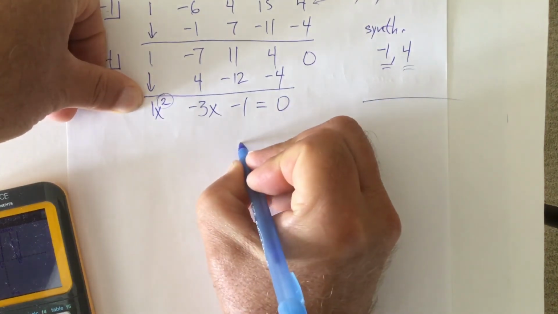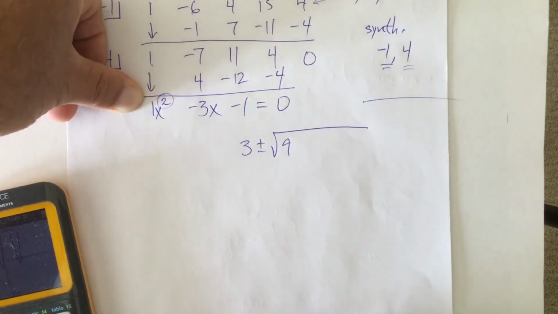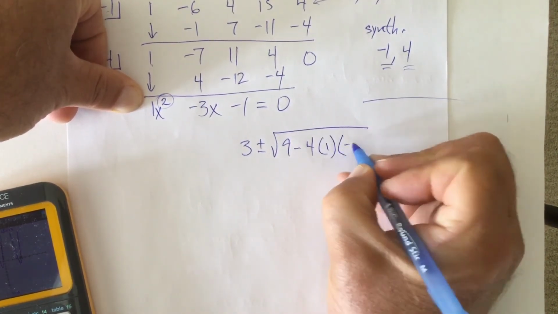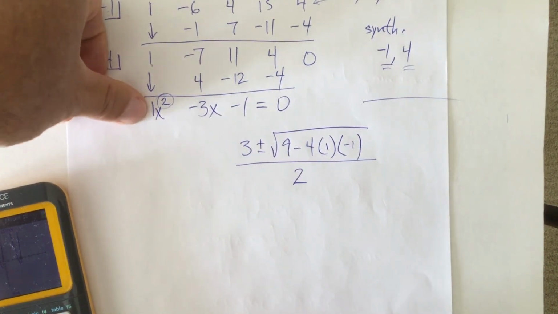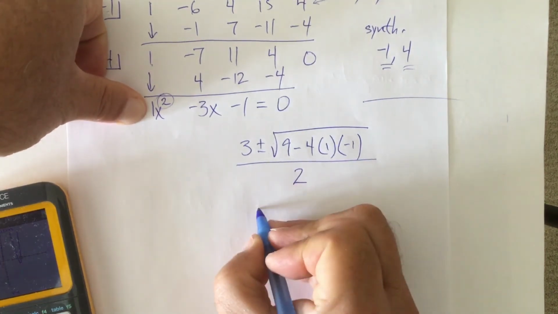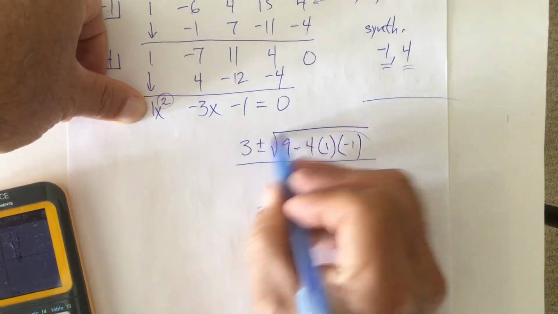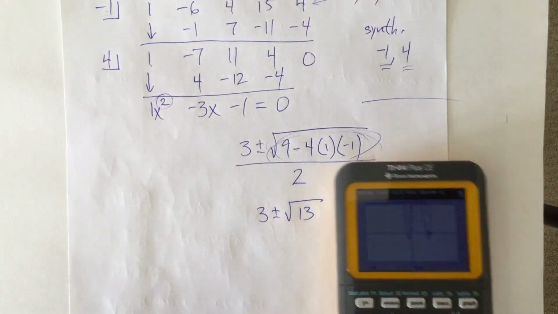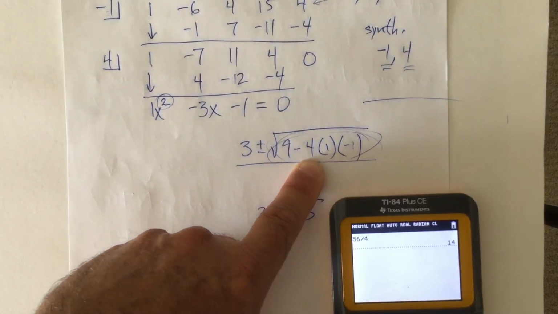So I'm going to say -b plus or minus the square root of b squared, because -3 times itself is 9, minus 4ac, all over 2a. 2 times 1, 2a. So I get 3 plus or minus the square root of 9 minus -4, or the whole total in there, 13 it looks like. Now, guys, this part right here is called the discriminant. If I had $1 for every time a kid punched this in incorrectly, I would have so many dollars.